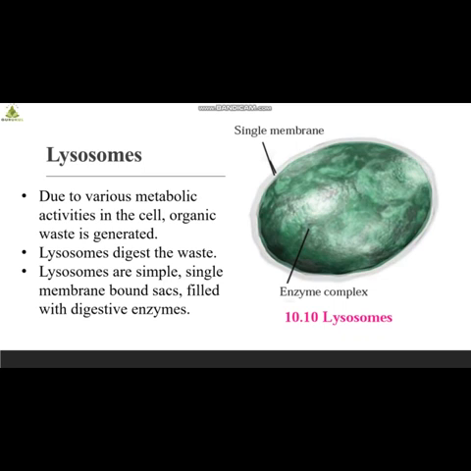Before that, let me ask you one question. Students, what happens to the agricultural waste after a few days when it is dumped into a compost pit? Yes, the answer is probably that most of the bacteria and fungi act upon this complex waste product and break it down into simple substances, which is mixed with the soil and then utilized by the plants. So that may be the probable answer for this.